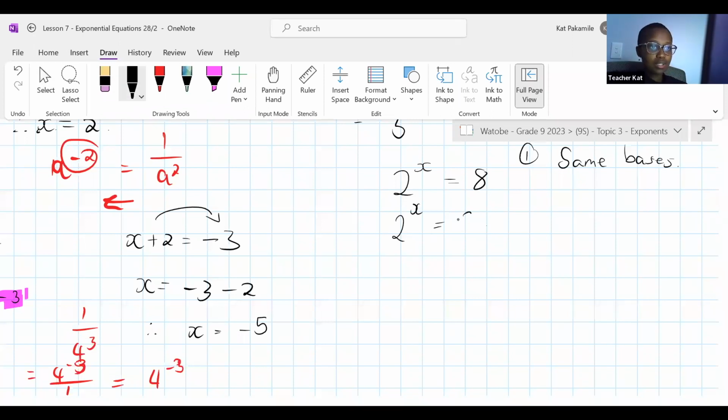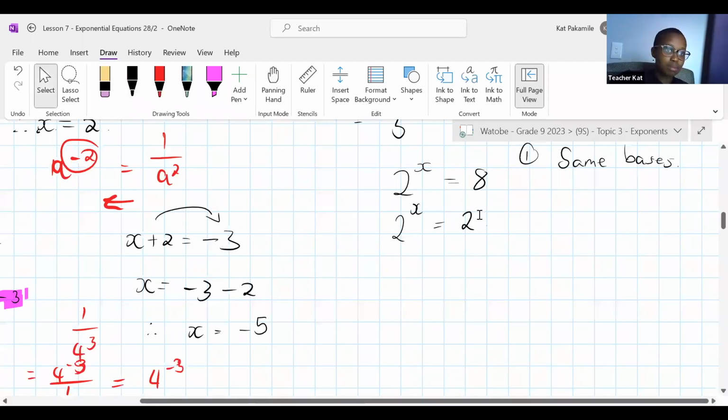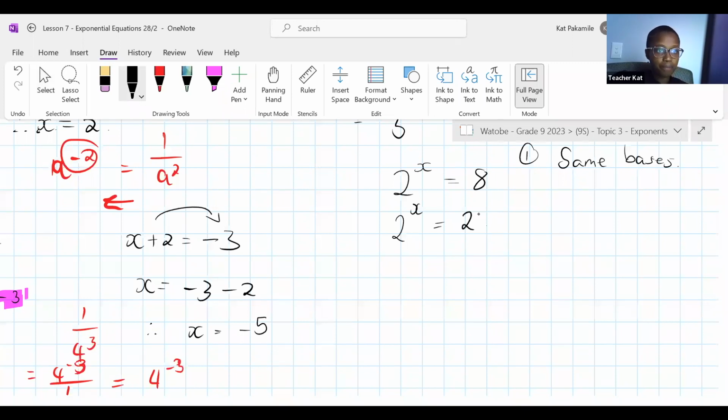Step by step. Now, people are lost because we are skipping steps. There we go. So it has to be 3. For everyone who's like, how did you get that? Remember, 2 times 2 times 2 will give you 8, and 2 times 2 times 2 is the same as 2 cubed. Okay, so now, once you have that same base, we can equate the exponents, i.e. make the exponents equal.